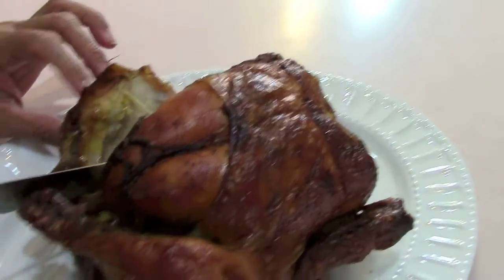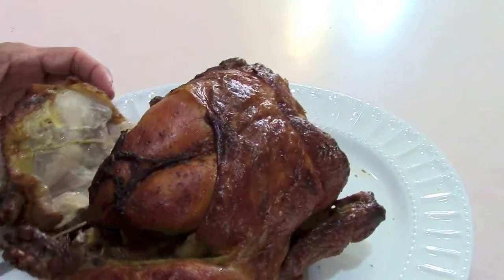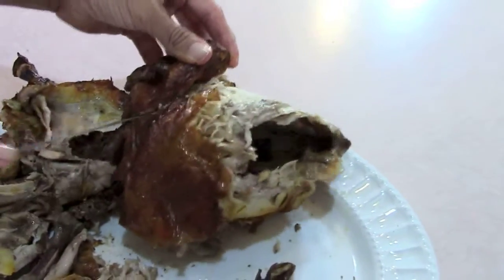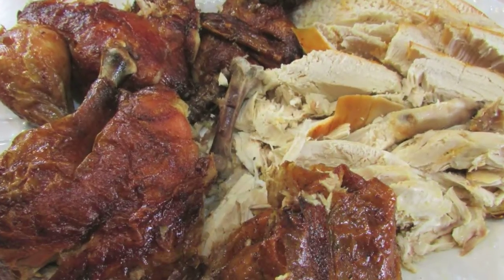It's still not cool enough yet but I want to cut into it to see if inside the thigh and the leg is cooked, because if that part's pink it's not done. It's gorgeous — it's all cut up and ready for us to eat. All it needed was two hours to cook the chicken all the way through and it was fantastic. It wasn't dry, it was moist. The kids were fighting over the skin, and I kept telling them skin is not healthy for you. And they're like, we want the skin because it's crunchy and crispy and flavorful.